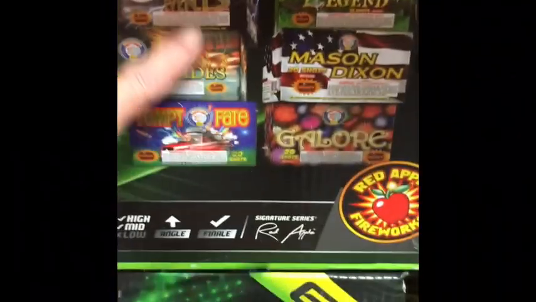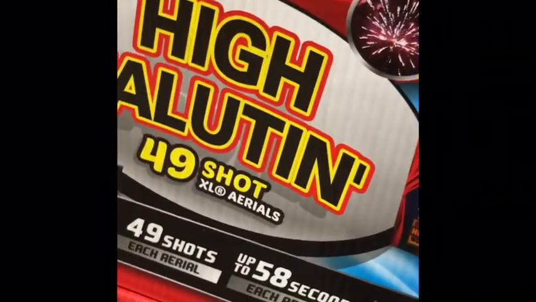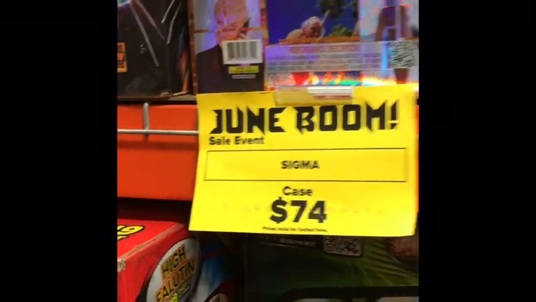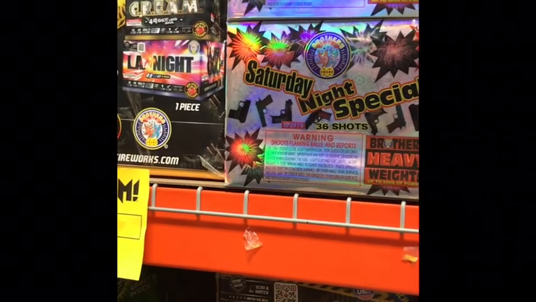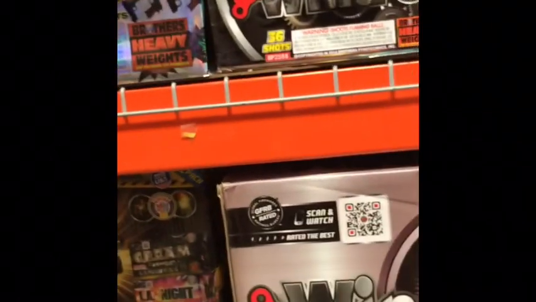These are really good. All these cakes right here are really good cakes. Highfalutin case of 4. I think that's 85. Shotgun Wedding, 85. Sky Treats, 85. Highfalutin, 75. So that's 75 bucks a case. Blonde Joke, 75. I think Saturday Night Special is also 75. Hit the Road Jack, I think it's also 75. Wind Up, 77.